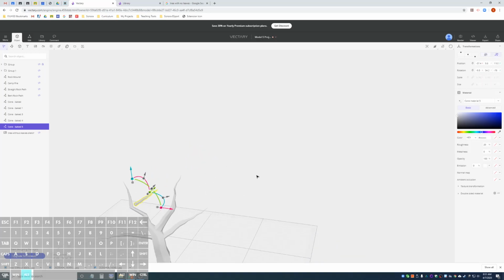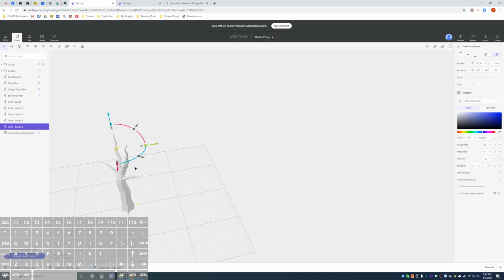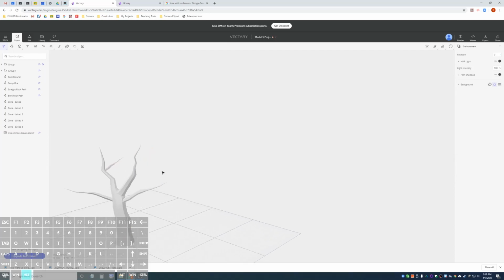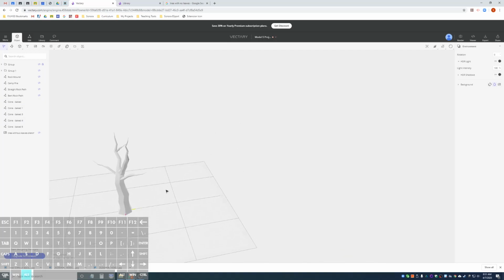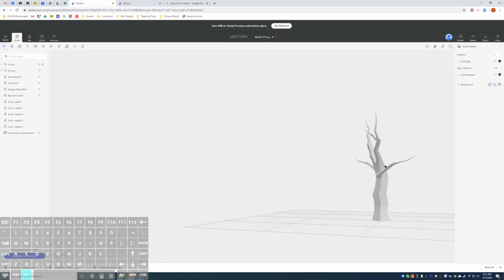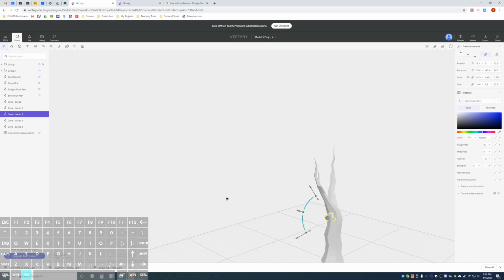I'm going to use the global widget. Oh, that didn't work. Okay, so globally, I want to move it this way. Okay, and I want to rotate it slightly over to the right, something like that. And you can see now that we're starting to get a pretty good number of branches. And at this point, I don't even think you need to use the reference anymore. You can just go in there and just start putting in a whole bunch of sub leaves.